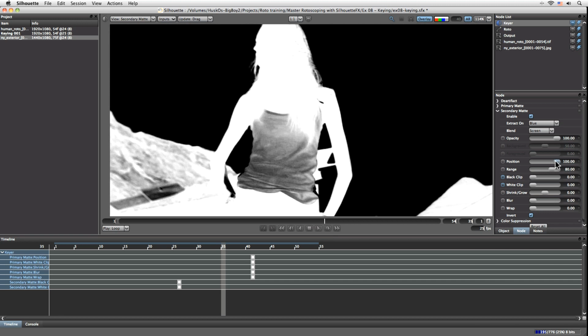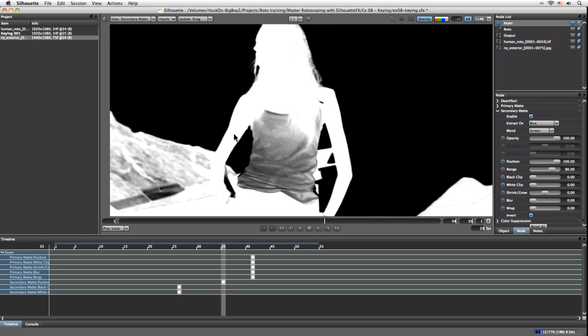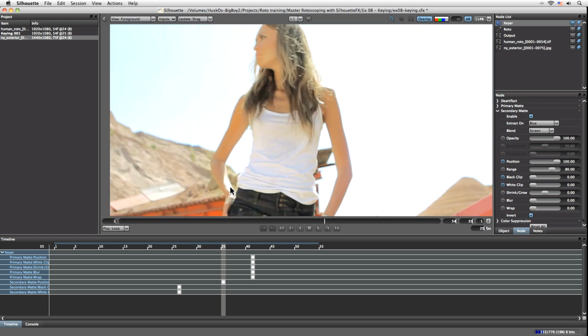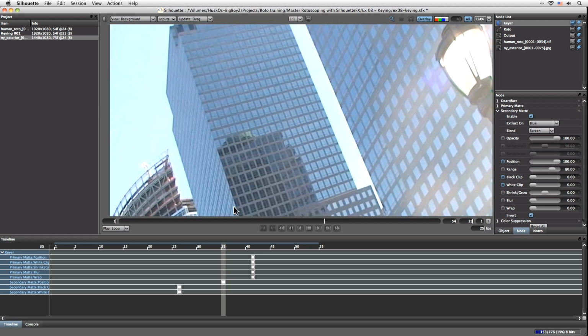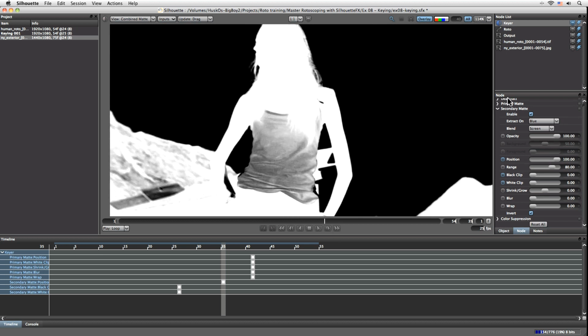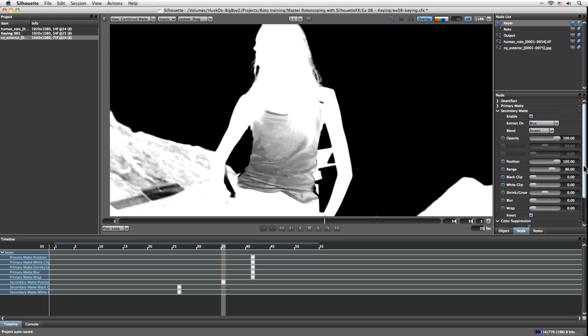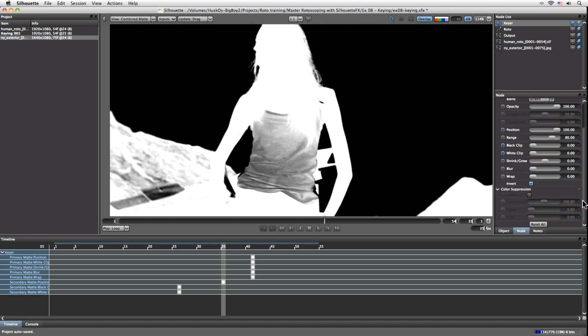I'm not sure if we can do anything about that. Let's have a look. Not really, because I think if we look at our original, this is actually the same as the sky, so it's going to be pretty difficult to work our way through. The colour suppression down here, let's turn this on here. The colour suppression here works only with the blue screen and the green screen stuff, so we don't have that same opportunity to play around with that right at this very moment.